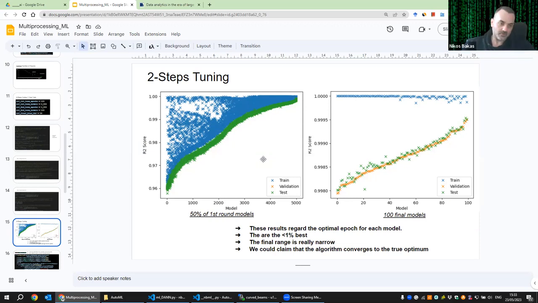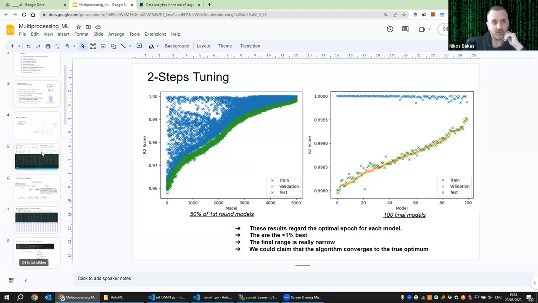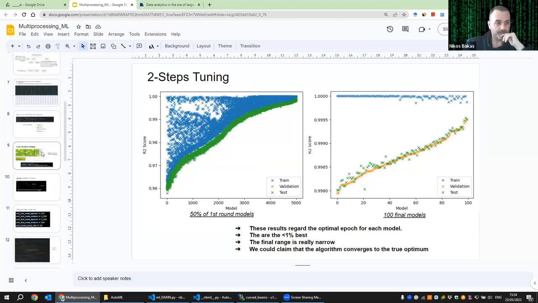So by using this strategy, we can have a robust tuning algorithm.